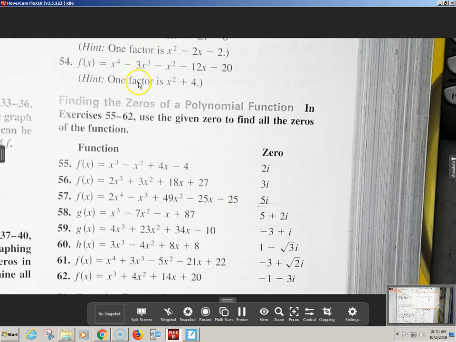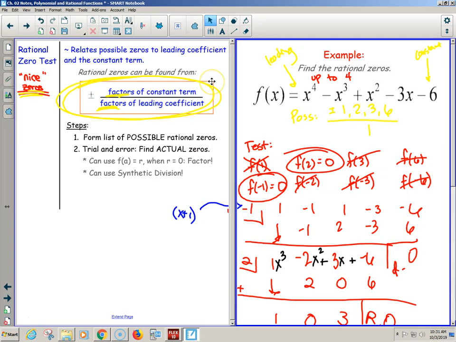Oh hey, those ones have hints too. They tell us where to start. Maybe we can do long division and figure out what's left. Okay, there are some hints in homework because they realize these get long. But if they just give us a polynomial and say go, we're like, okay, we'll go find the possibles. And from the possibles, guys, there's infinitely many zeros out there unless we narrow it down. And then from our narrowed down list, we go for it.